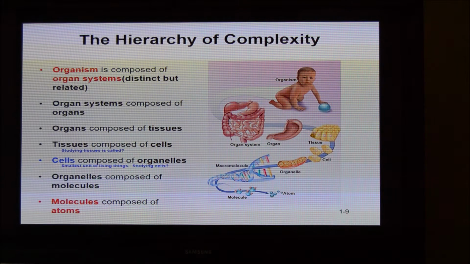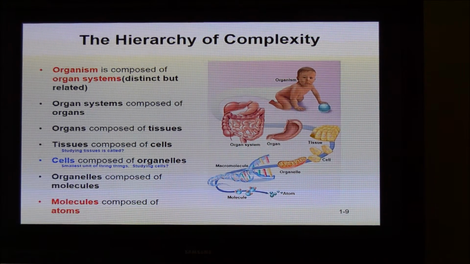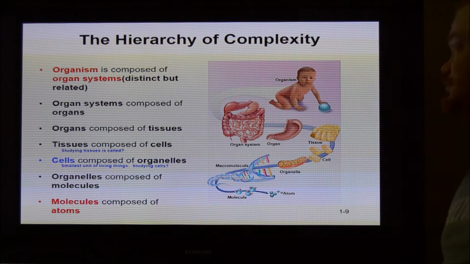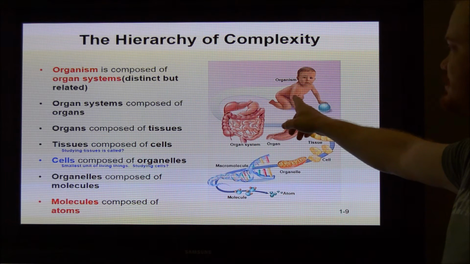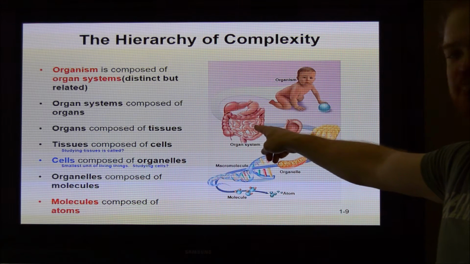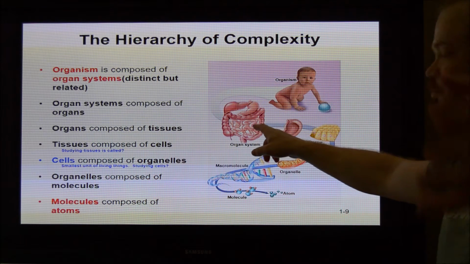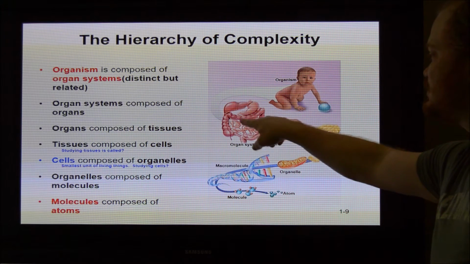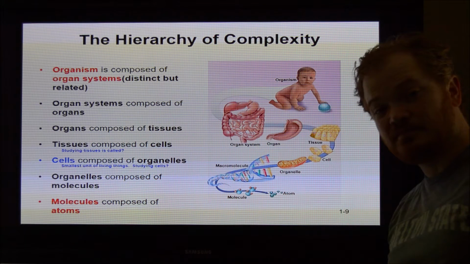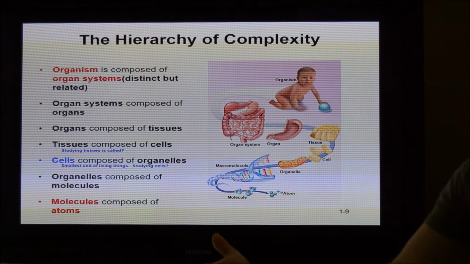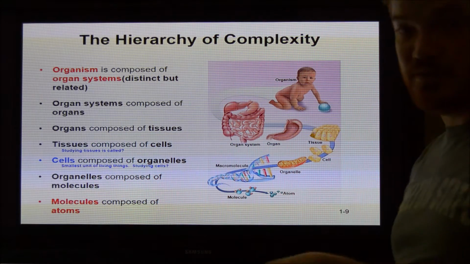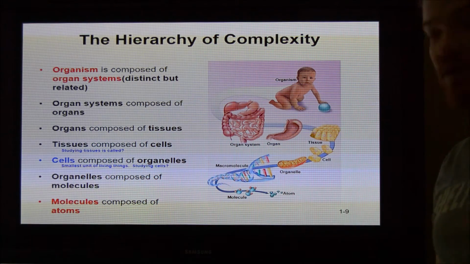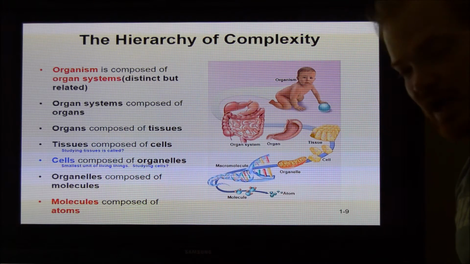And that brings us to here. So what we have is the hierarchy of complexity. All right. How does this go? You are an organism, and boy, you better be friends with this, okay? You are an organism made up of many organ systems. Digestive system, reproductive system. Those systems are made up of individualized organs. You have a stomach, you have a liver, you have a pancreas. Those organs are made up of, definition, 2 or more tissues. An organ is made up of 2 or more different tissues working together towards a common goal.